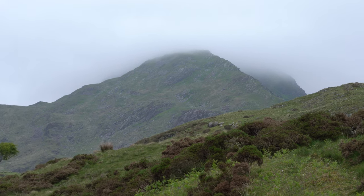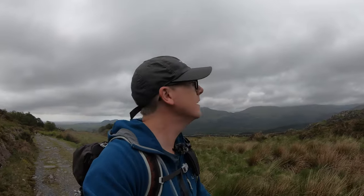We've just got a couple of days here. I'm going to do some walking and climbing, and I think we might do a little bit of bouldering later this afternoon depending on the time, but right now it's about a 10 kilometer walk and hopefully we'll be at the summit. And when we do get there, the cloud will have lifted. It's meant to improve as the day goes on, but at the moment it's still stuck in the clag.